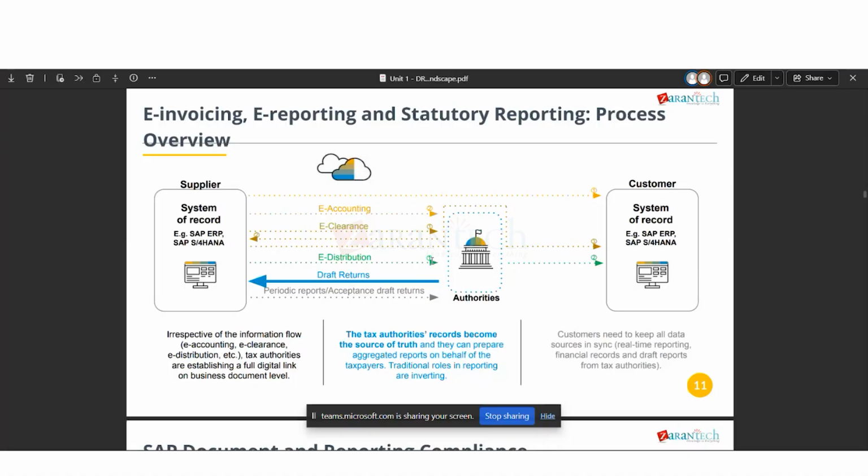Yes, there is. It depends on the country. There are a few countries like Brazil or the UK that accept electronic submission. Electronic submission means the document goes directly to their portal and gets automatically submitted. So for the countries which accept electronic submission, you don't have to manually do anything. Just generate the report and schedule it. It will automatically send the report and give you the status.